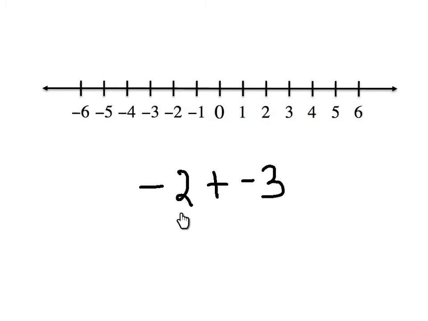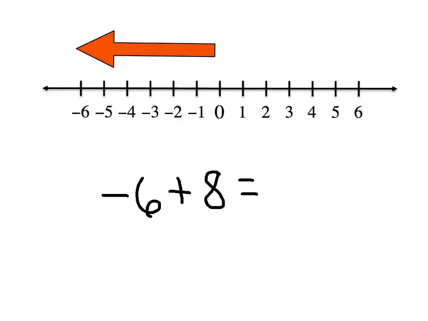In this problem, I'm going to take negative 2 and add it to negative 3. Because I'm starting with negative 2, I'm going to have to use my red arrow moving backwards along my number line. So I put in the red arrow showing negative 2. Now I'm going to add a negative 3 more to that. So here's my arrow for my negative 3, and I'm going to put it right where the negative 2 ended, and I'm going to see negative 3 here. So I get an answer now of negative 5.